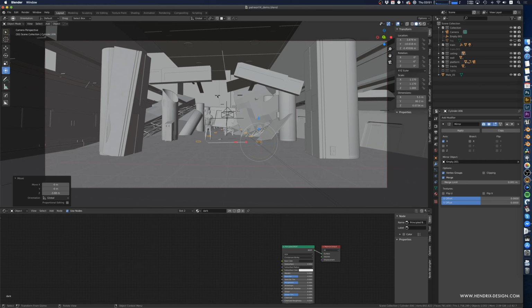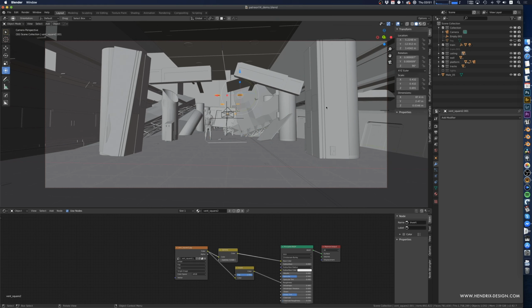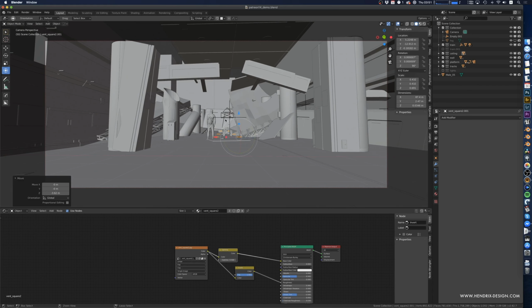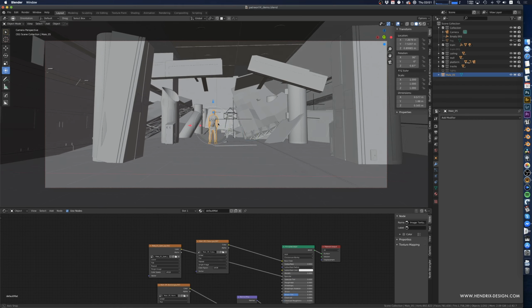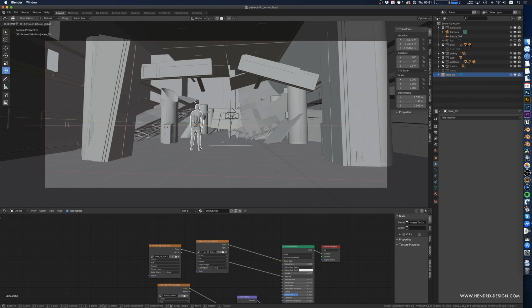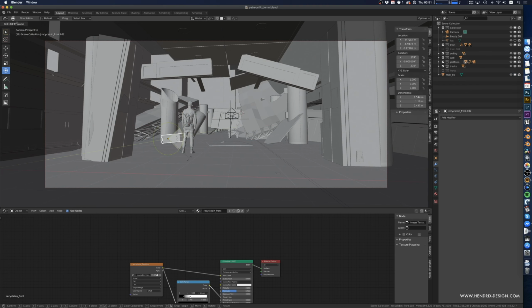Get rid of these. I don't like these floating pieces here. Apply that. Take these down. I'm thinking about the depth here, how this can lead me into whatever I want to sell here. Maybe the guy is standing a bit more in front. Let's throw this over. Or maybe we'll bring it more in front.